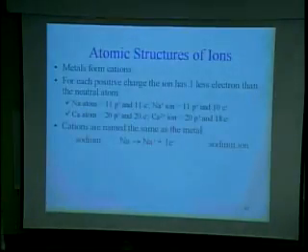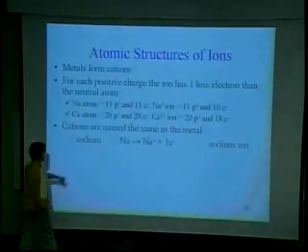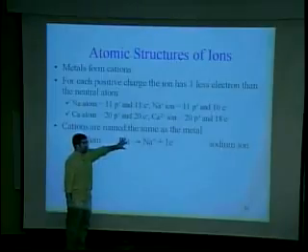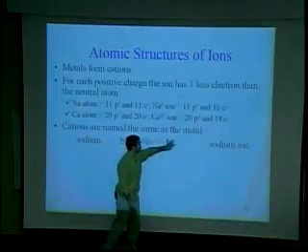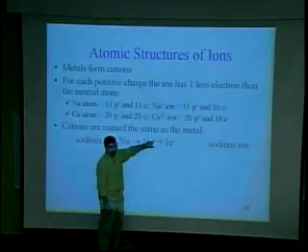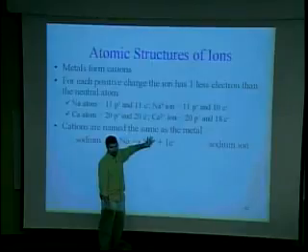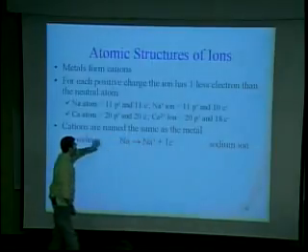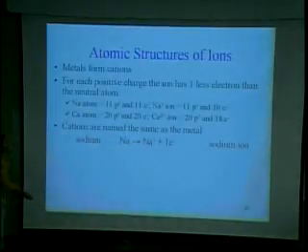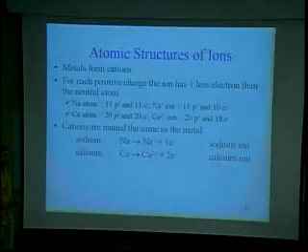So the way that you name these ions is you just name them the same as you would if you were naming the metal. So for example, this is sodium, right? If sodium loses an electron and becomes Na positive instead of just Na charge neutral, we still just call this sodium, but we write ion after it, saying it's a sodium ion. Calcium, same way. We just name this after the element itself. So calcium ion.